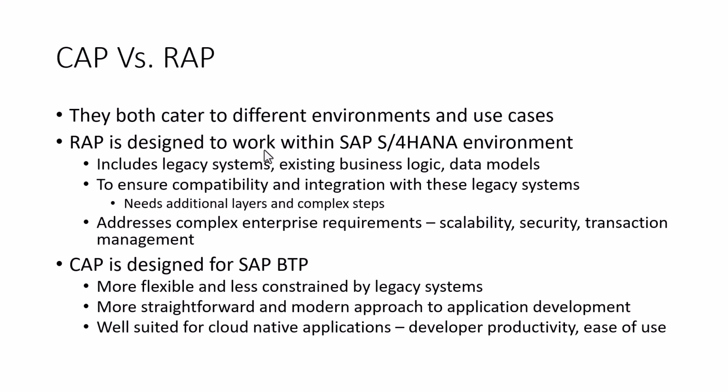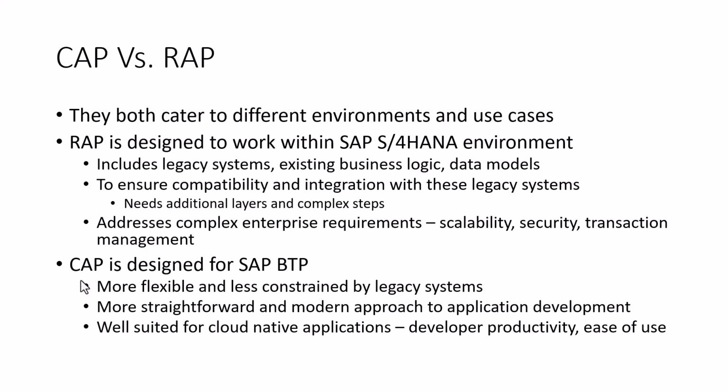So there are legacy systems and everything. RAP has these constraints that they need to work with these legacy systems. They need to behave well and so on. Whereas with CAP, we don't have that kind of constraints. So we are more flexible, and it's a much more straightforward, modern approach to application development. And this suits well for cloud native applications.